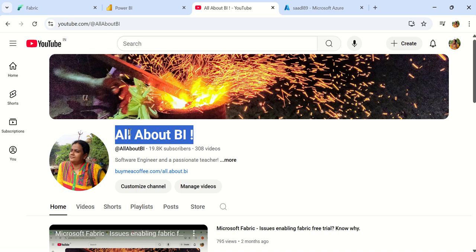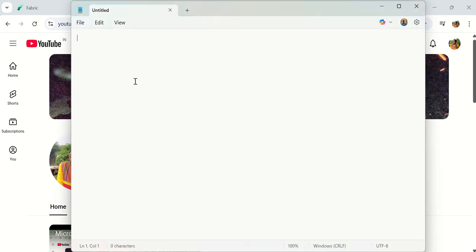We have been learning the basic concepts of Fabric, workspace and related activities, right? In this Fabric playlist, in the last video, we learned how to create a data pipeline, and then how to use a copy activity to move data from the sample dataset to lakehouse, as well as from ADLS Gen2 to lakehouse. So these two types of copy exercise we did in the previous couple of videos.